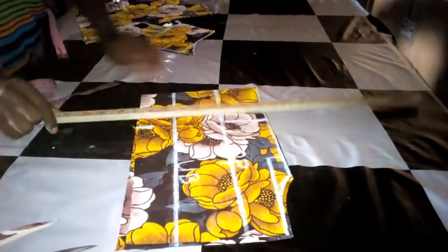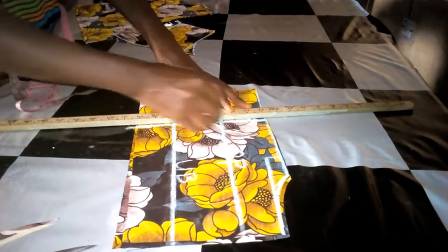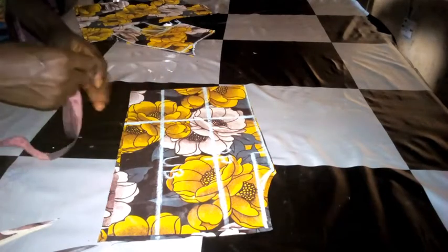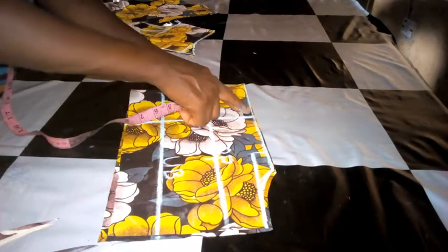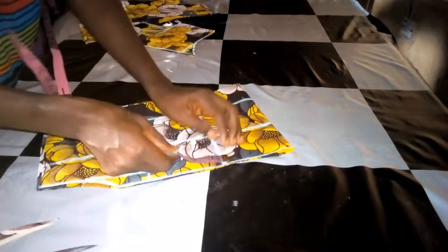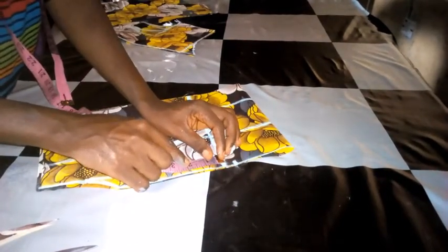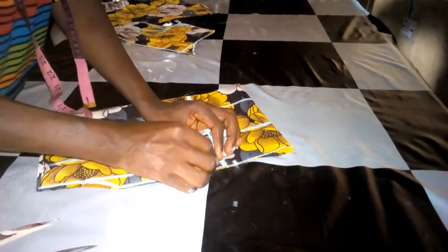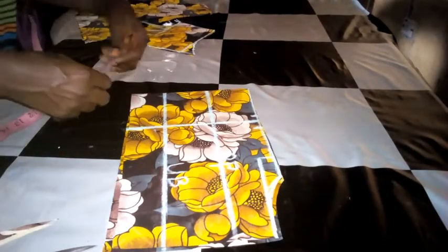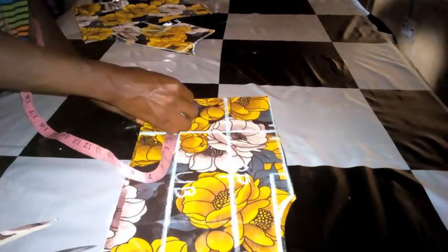So I'm going to connect these lines. Now I haven't connected these lines. So from here, I'm going to mark 0.5 inch inward. I have it here. Here too, less than 1 inch. I have it there. Then here, I shall be marking 2 inches inward.